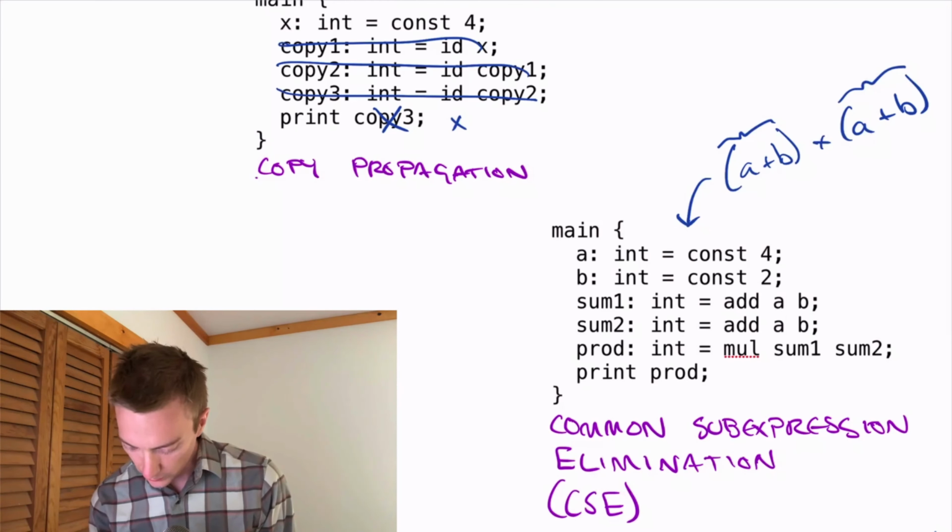Finally, let's look at the common subexpression elimination example. In this one, the value numbering philosophy says that there are 2 variables, sum1 and sum2, that hold the same value, that is a plus b. And of course, here we're getting into the tricky notion of how you define what a value even is.